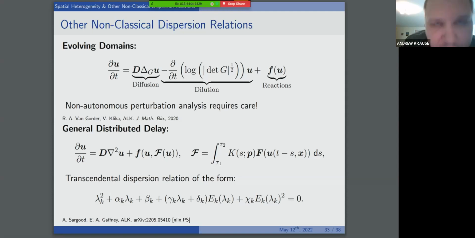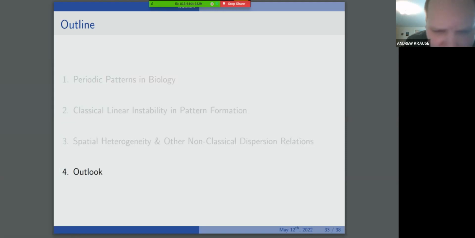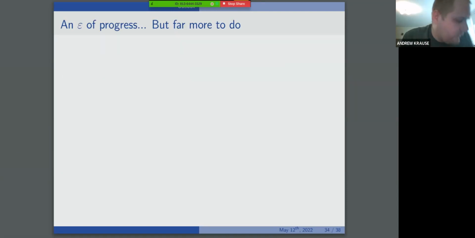It's much more difficult to get general insights, and so a lot of the students' work was numerical, although we think we have a few good arguments in there. Okay, right, I've given you a bit of idiosyncratic mathematical extensions to Turing's system, but now let me talk about what we don't know, or where we can go from this.